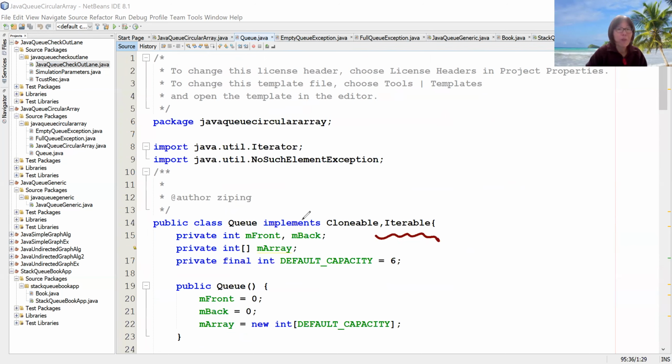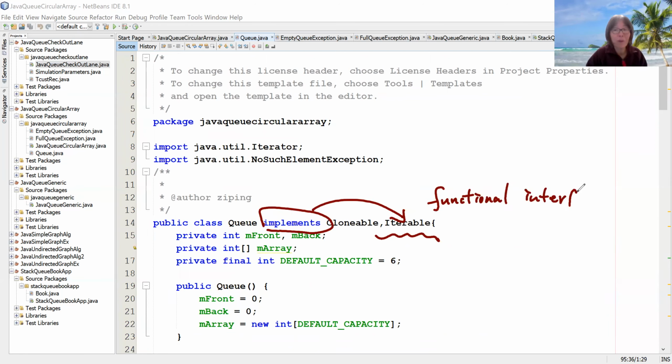Once we implement this iterator, that means you fulfill taking care of this interface. And this is a functional interface. It has only one abstract method, called iterator.